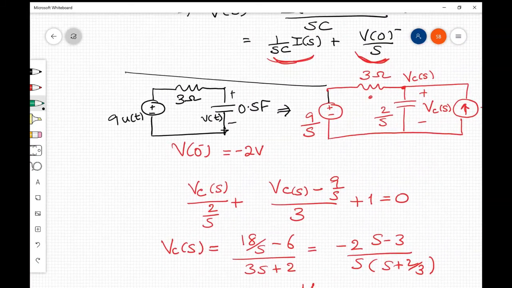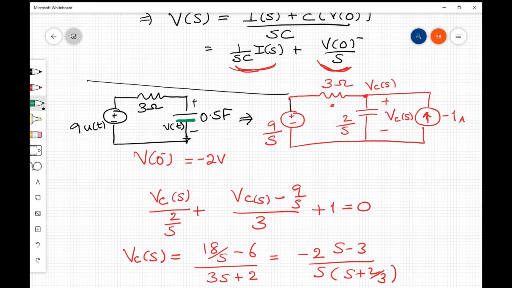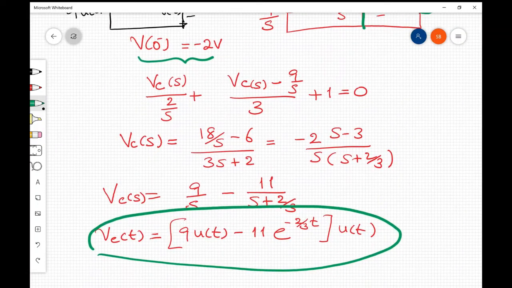So in this case, the most important thing is replacing this capacitor. This capacitor was replaced by a capacitor and a current source which was defined by the initial value. Mostly in our previous frequency domain and circuit analysis classes, we have ignored the initial values. Ignoring the initial values would just give us a frequency transformed capacitor, but when we have initial values like this here, they are added, and after that we just use whichever circuit analysis topic is going to be applied.